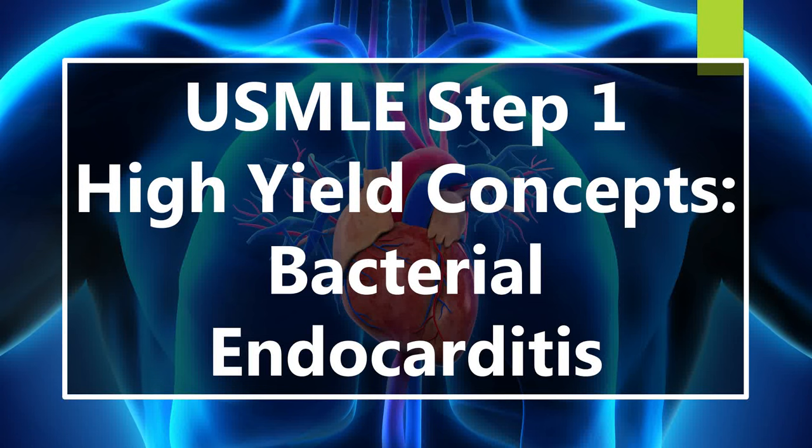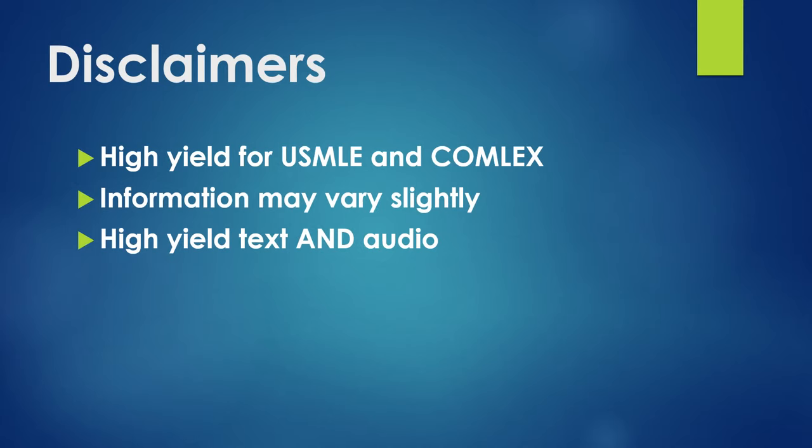This video is going to be USMLE Step 1 High Yield Concepts about Bacterial Endocarditis. Before we get started, a few quick disclaimers. I know the title says USMLE Step 1, but this information is definitely high yield for both the USMLE and COMLEX Level 1. The information may vary slightly. The information is just from the resources that I found and that I used. You may be using resources that say different things in terms of pathology and treatments. I would recommend just going with your resources, even if it's a little bit different.